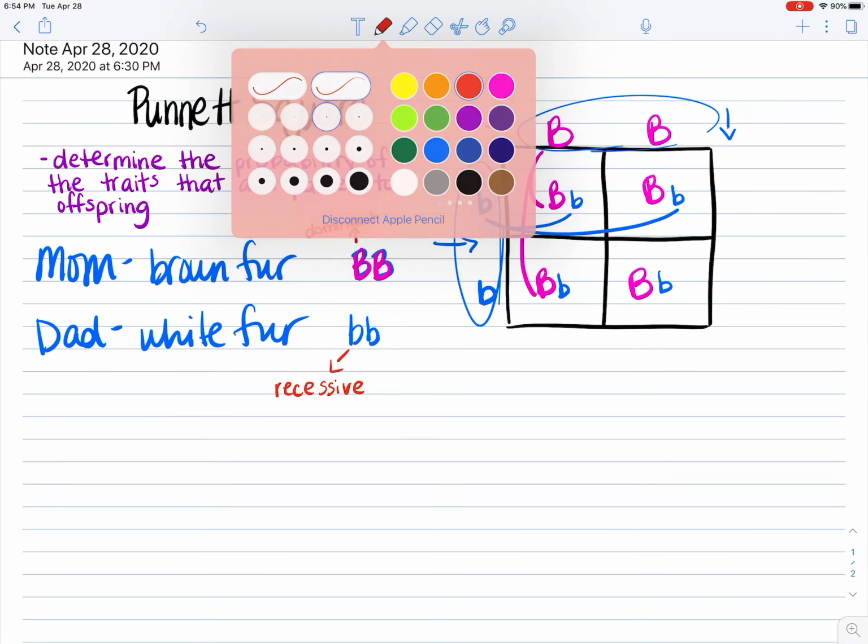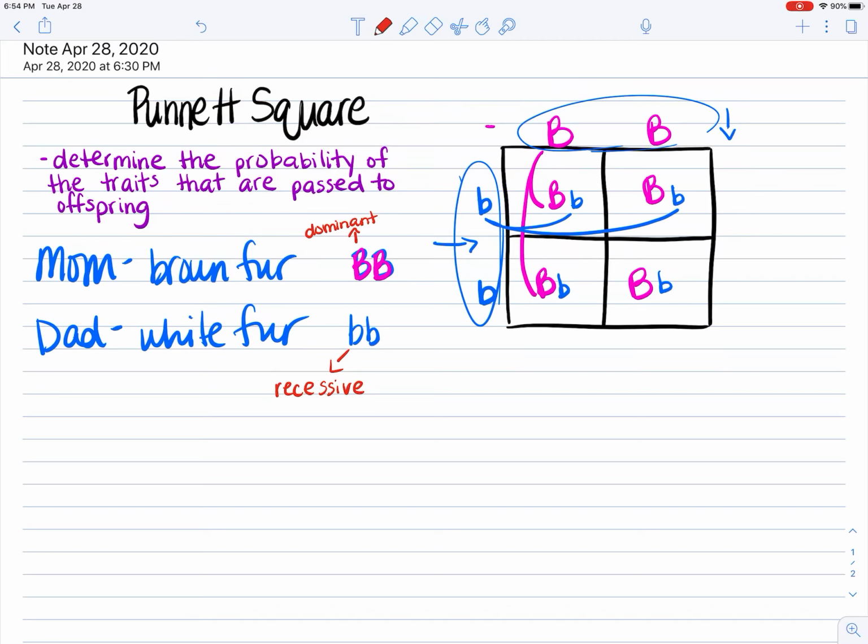Now, the type of questions that you'll really need to be able to analyze and look at on these Punnett squares is being able to calculate what percentage of the offspring would have the dominant trait, what percentage would have the recessive, or how many of the offspring are heterozygous, how many are homozygous. By looking at each of these squares, I've got 4 squares out of a whole, so each square stands for 25%, or 1/4 of the overall outcome.